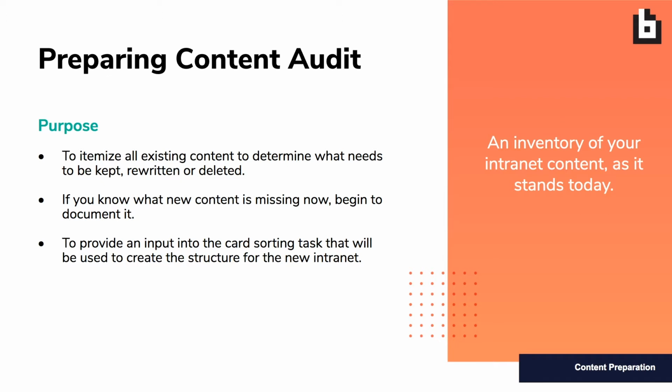So the content audit is nothing but an inventory of your current intranet. The purpose of doing a content audit is that it will help us understand the following. The first is to extract the content source and determine what content needs to be rewritten or deleted. The second one is to help us understand what content needs to be freshly brewed. And the third one is to build a foundation for the information architecture, which is also the navigation, and that will be followed later by the card sort and the tree test tasks.